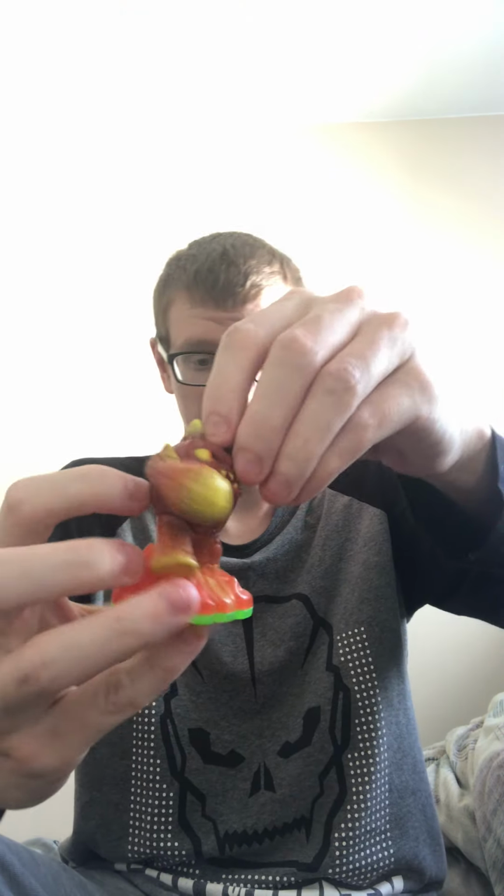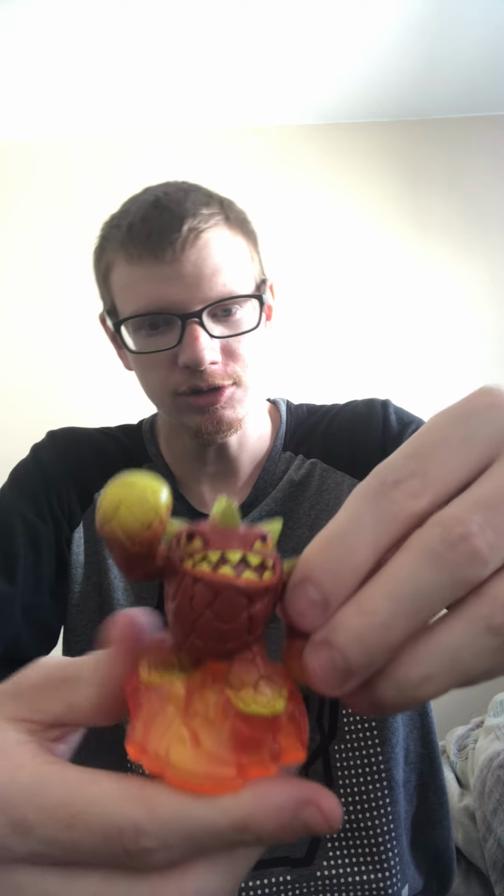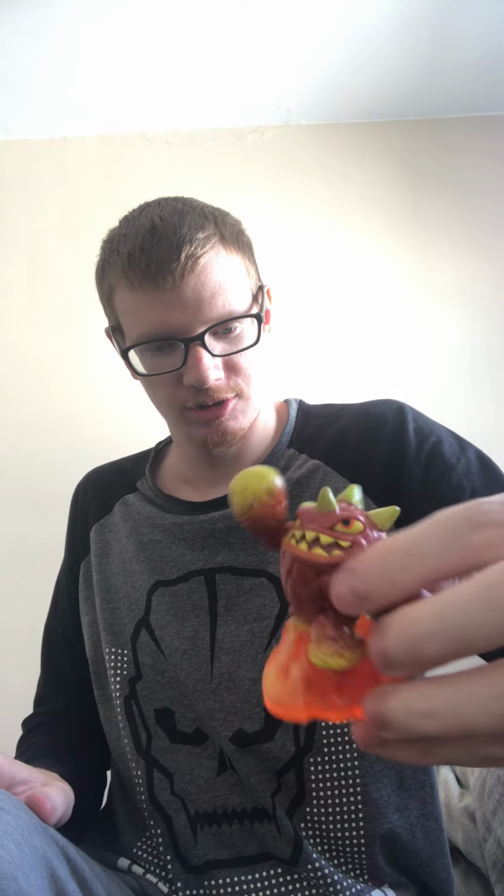I'll show some of the others first, because he's the one I have more of than anyone else. We have Series 2 Eruptor. That looks like spikes here. Yep. Here we have Light Core Eruptor. The mouth, his mouth glows.